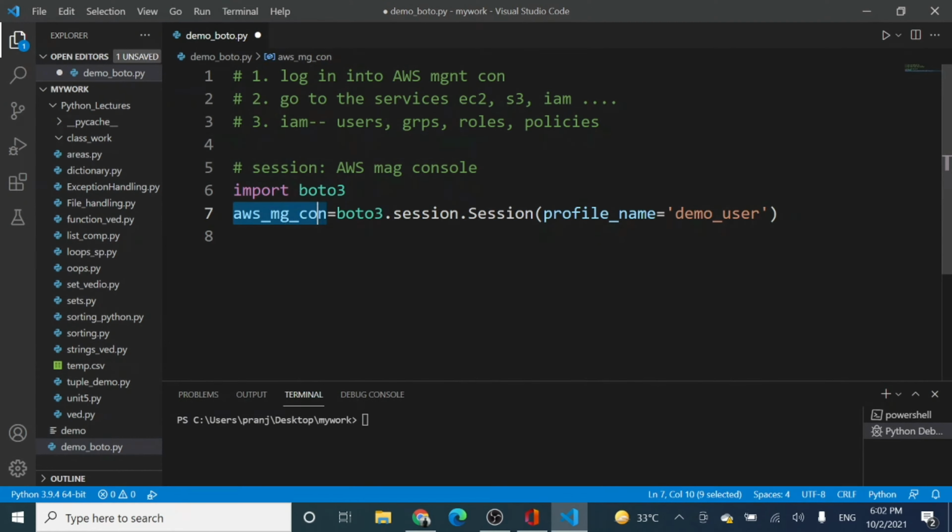I hope it is pretty clear what we actually mean by session. Now the next thing is to go to these services, like EC2 and IAM, as demo user. For that, let us go to our slides and see what resources and clients are.